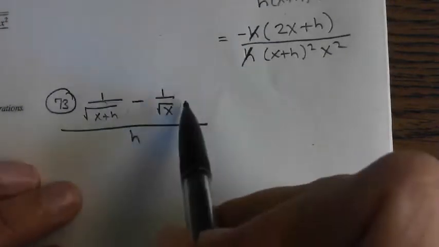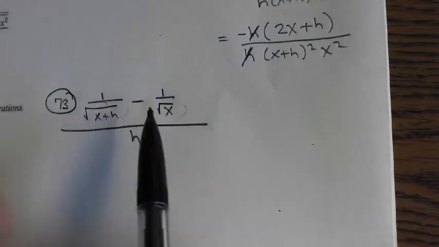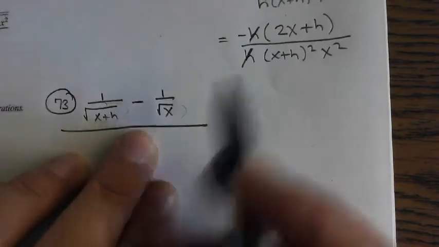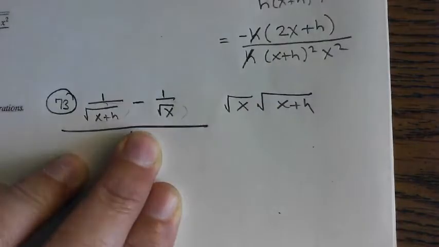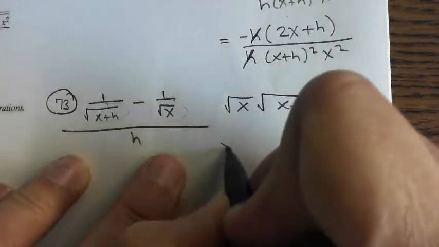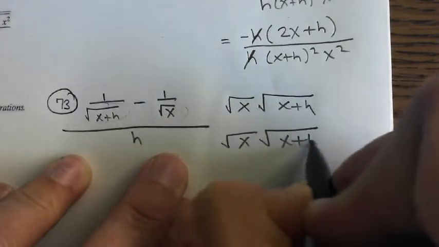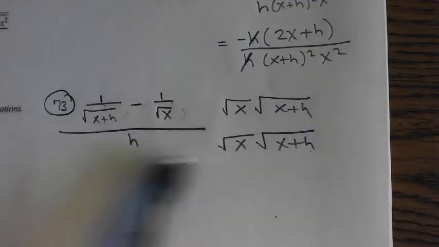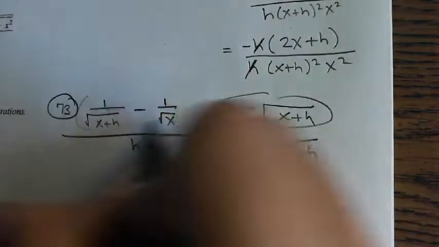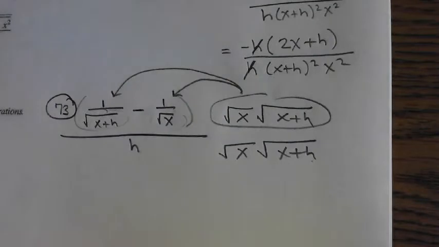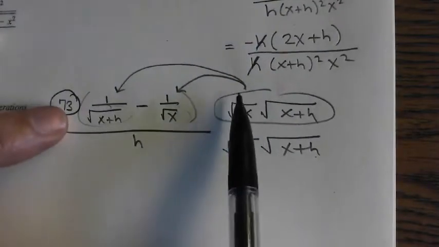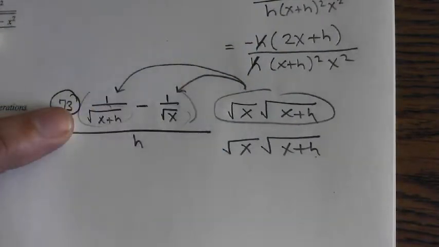So if you were getting a common denominator between these two fractions, that common denominator would be root x plus h. Whatever that least common denominator would be, that's what you multiply by in the numerator and the denominator. In the denominator, I'm not going to have to do much. In the numerator, I'm going to distribute that, and it's going to clear these mini fractions, hence the reason this is called clearing fractions. So on the first distribution, what cancels?